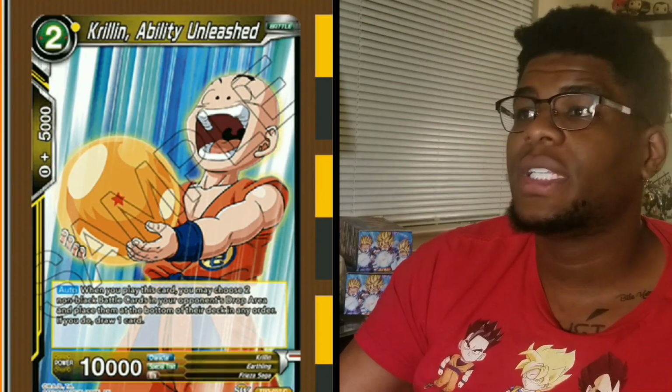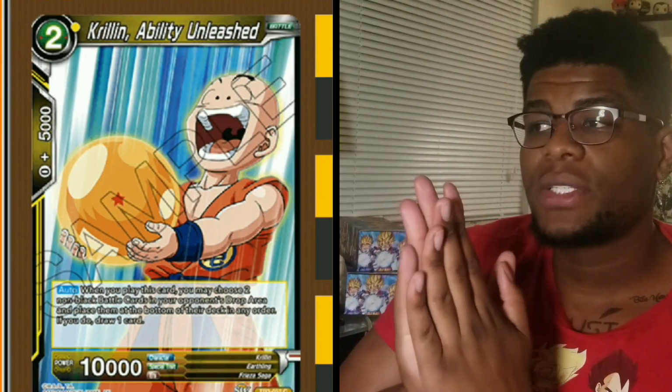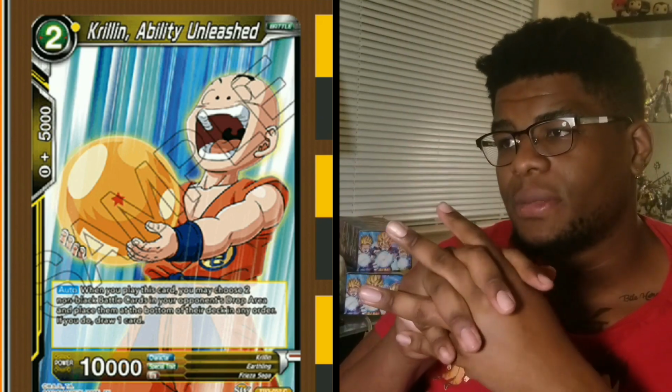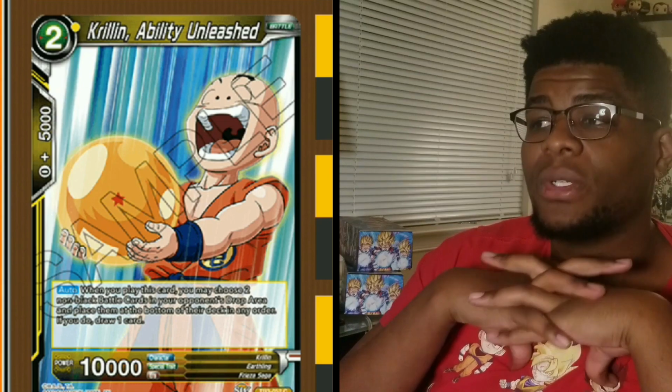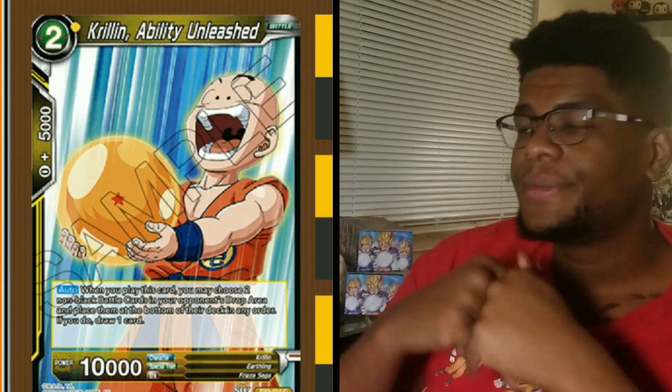Next, Krillin, Ability Unleashed. When you play this card, you may choose 2 non-black battle cards in your opponent's drop area and place them at the bottom of the deck in any order. If you do, draw a card.